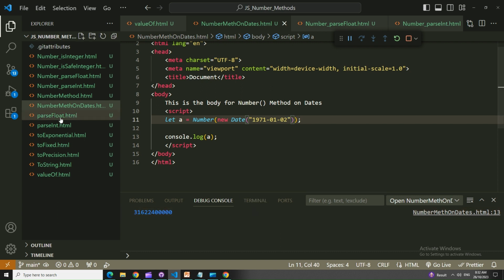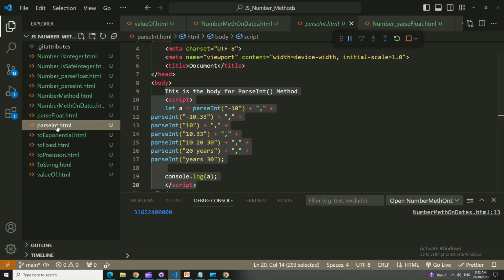Now moving ahead, we will move to parseInt. So parseInt is parsing a string and returns a whole number. So this will convert a string to a whole number and it will give us the result. So let's test this one.